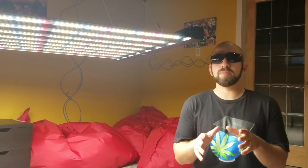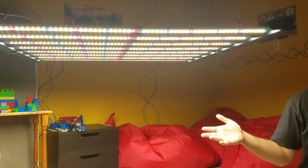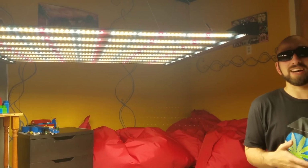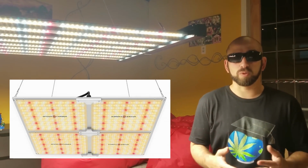Now, some of you may be thinking that the fanless aspect of it, and hence the energy efficiency of it, is the biggest feature. Others may wonder how that efficiency compares to other fanless and flat style LEDs like quantum board lights.